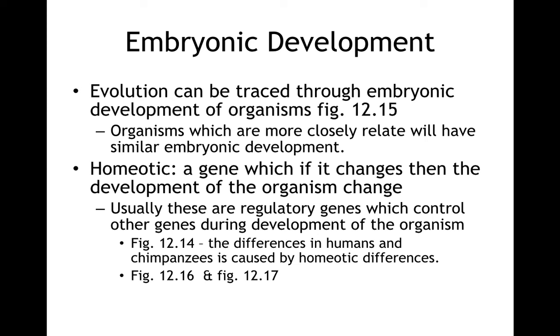An important gene type is homeotic genes. These are genes which affect other genes, is what they do, and they control the development of organisms. So chimpanzees and humans are considered to be very genetically similar to one another. But a few changes in homeotic genes, which cause a cascading effect of other genes during our development, during our embryogenesis, change the structures of our body. The same thing as homeotic genes led to the gill structures that we have during our embryogenesis becoming different things. Like I said before, the first gill structure becomes our jaws. Other gill structures become our inner ear, our trachea, other parts of our body.